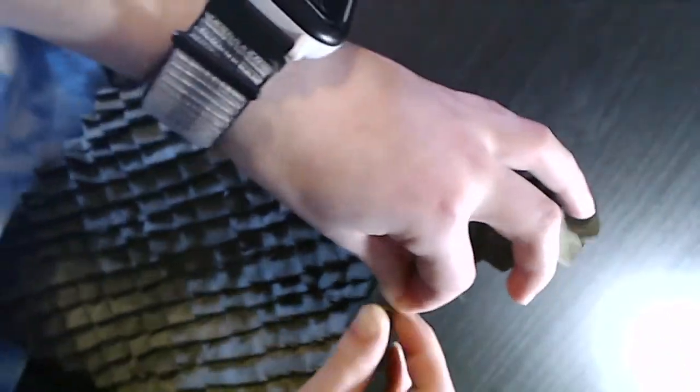Okay, one, two, three, four rows to go. All of them are pretty short. Okay, so you make the reverse fold. And then keep pulling them out.